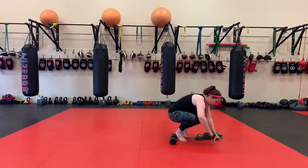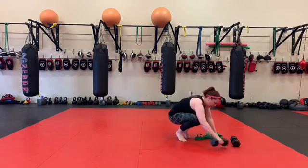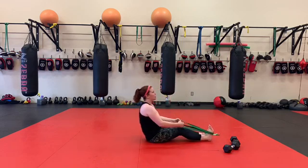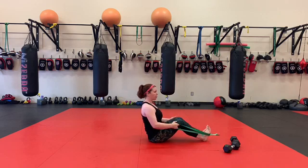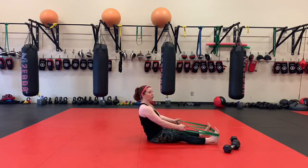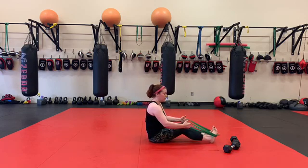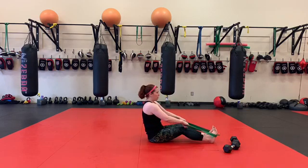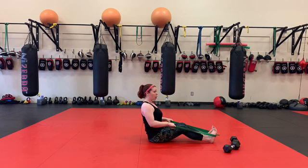Lastly, we're going to use the monster bands. I'm going to sit down, band around my feet. Depending on the weight you have, you can either bend your knees slightly to make it less difficult, or straighten your legs and widen your feet to make it more difficult. From here, we're going to start with our overhand grip — 30-second hold, making sure I roll my shoulders down and back. Then a 30-second pulse, and a 30-second row. Make sure when you row that we keep our shoulders rotated down and back. Second one is neutral grip — hold, pulse, and row.